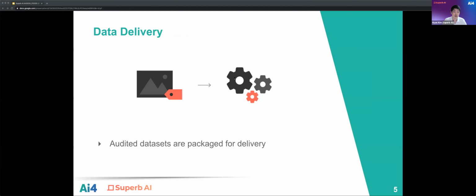When everything is labeled and audited, you then deliver the dataset to a team of machine learning researchers and engineers who can use the data to train a model. The preparation pipeline doesn't end here because they will probably come back to you requesting more data or making changes to your dataset. So the preparation pipeline repeats over and over again.